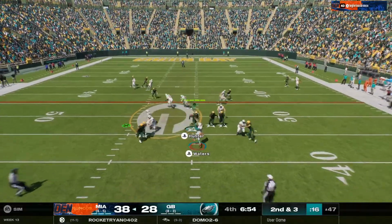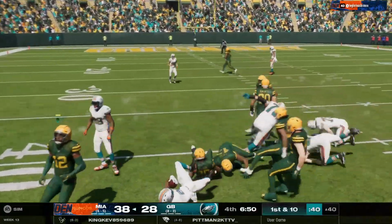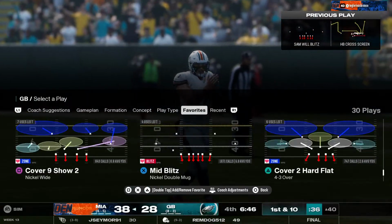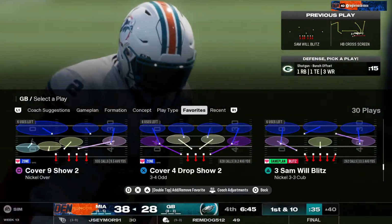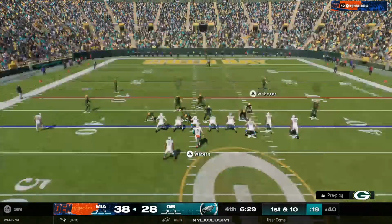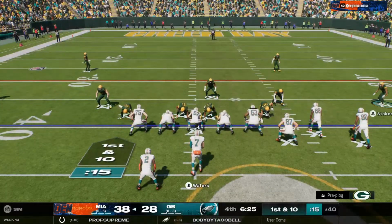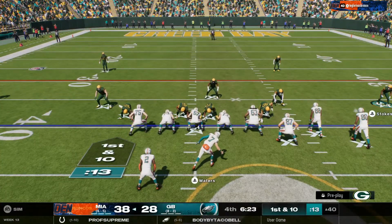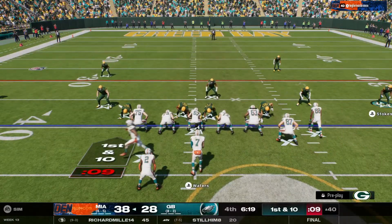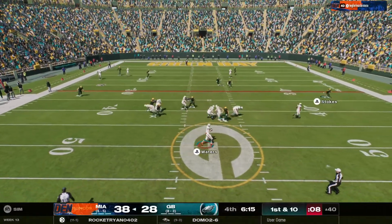Blitz coming. He'll throw it. They'll try to set up the screen here. And they'll whistle him down, but not before he picks up a first down after a gain of 7. And this is what modern-day running back looks like in the NFL. They want to be able to activate these players in the passing game, no different than they do with the tight ends and the wide receivers. When you look out there and you have a mismatch, you have a linebacker or a safety on your running back, he's expected to win, and that's exactly what he did here.